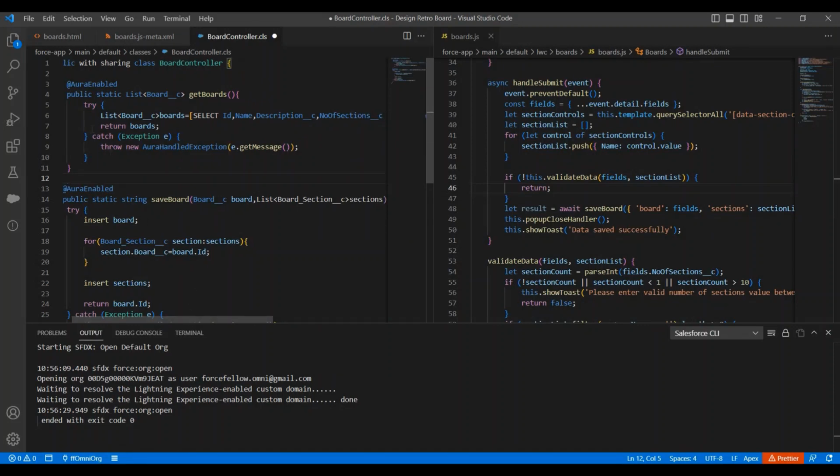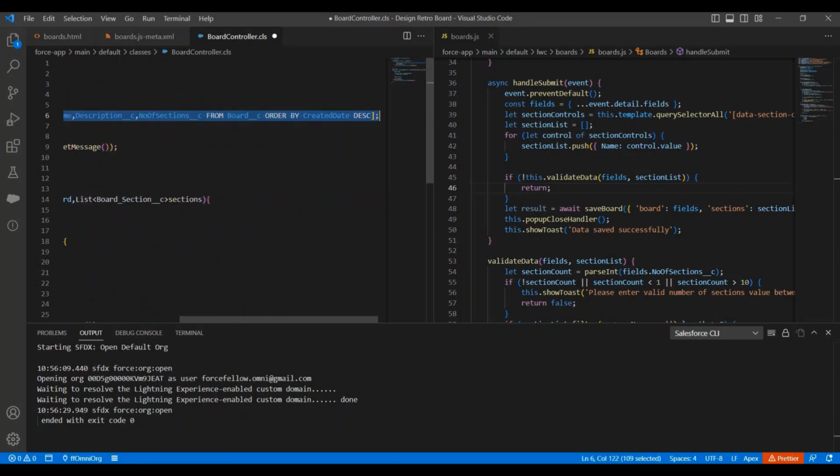Okay, so I have created a new AuraEnabled Apex method which will return a list of boards, and the method name is getBoards. In this method we have a simple SOQL query to get data from the board object, selecting the ID, name, description and number of sections columns, and ordering descending by the created date column, so we will always get new data first.